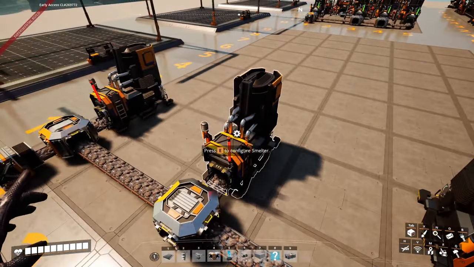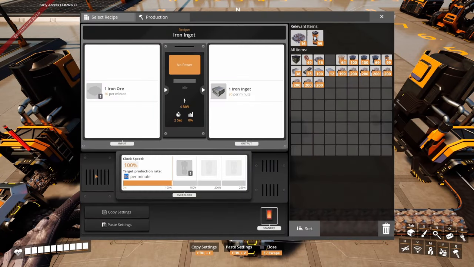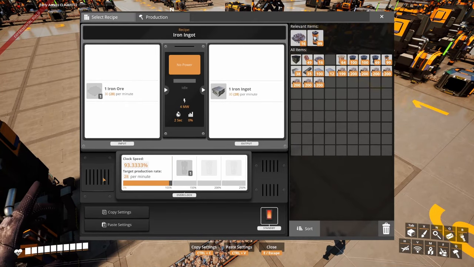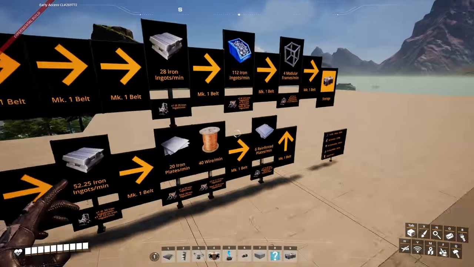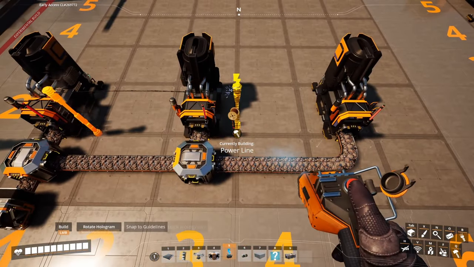Going to set our recipes to smelt our iron. Remember to underclock production so that we're consuming the right amount. For our cast screw, that's going to be 28, as we can see on our flowchart, 28. Next, we'll connect up our power, get our smelters working.